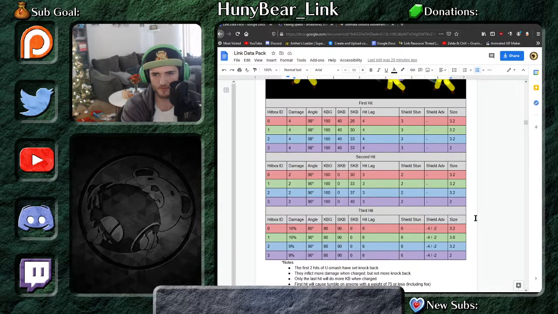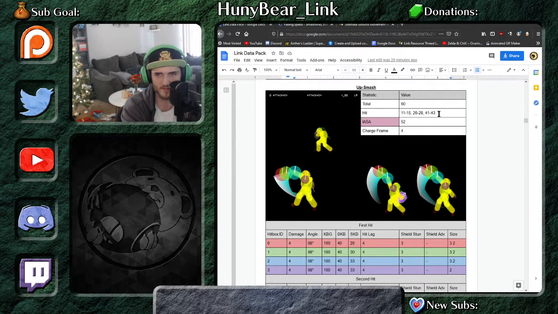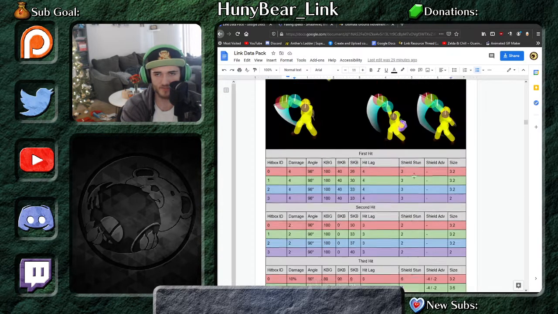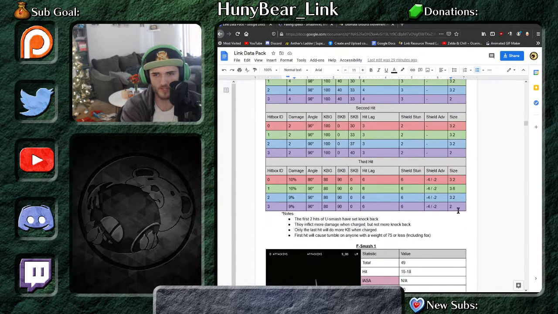But some moves are absurdly good on shield, like the shield advantage for up smash for Link because it's interruptible as soon as the attack ends. You can see here this does 6 frames of shield stun on the 3rd hit and is interruptible frame 43, which kind of makes it only punishable frames. It's -4 on shield. That's really good.